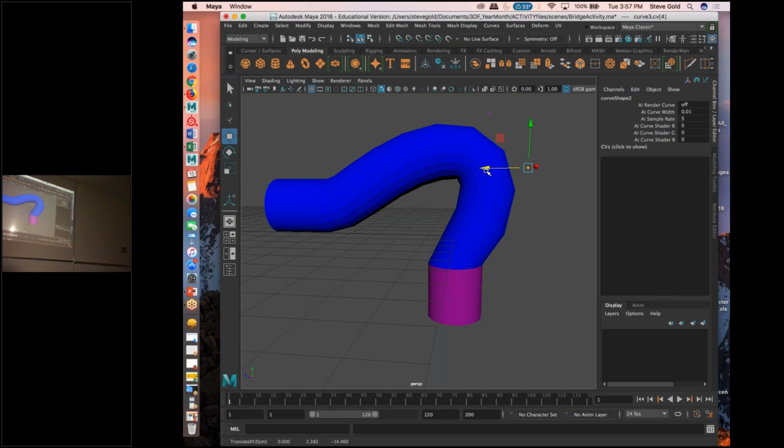And again, none of these tools are like earth-shattering. None of them are going to completely change your modeling workflow. You're still going to build 90 to 95 or more percent of your shape and form using extrude, multicut, insert edge loop. That's where it's all going to come from. But every once in a while, these fun little tools can help you out of a tight spot. Does that make sense? So none of these are earth-shattering, but there's some fun little things that they can do. So just a couple of added accessories for your tool belt. Yes?